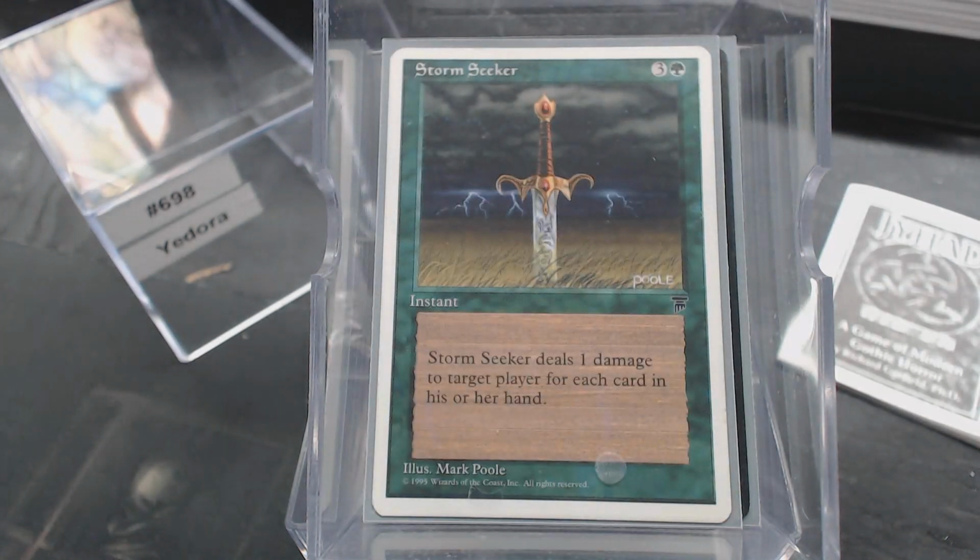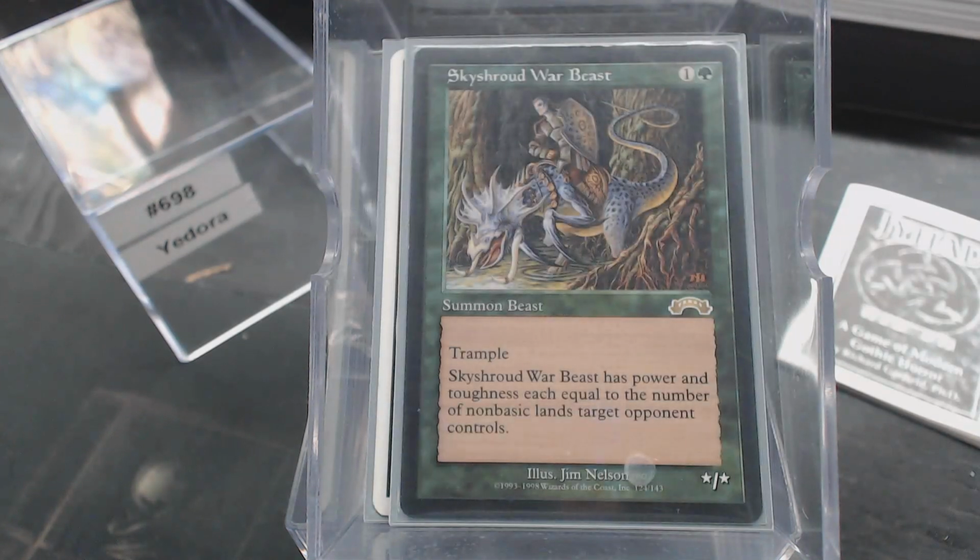Stormseeker, there again, is this the second deck in a row I played this? No, it was Sudden Impact. Same card. Sudden Impact Stormseeker. Yeah, it's not anti-blue, but it is kind of anti-blue, right? And then, I don't know why Scavenger Shroud Warbeast is in here. It's just a little thing. 2 mana, Trample. It has power and toughness each equal to the number of non-basic lands target opponent controls.